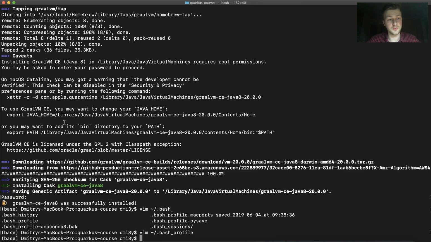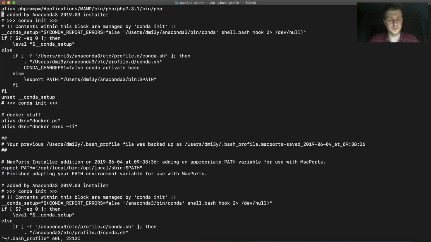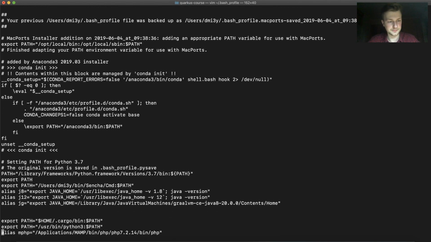It also says you may want to add its bin directory to your path, so we can use the gu command, which will also be a good idea. So this one we will just put as is. We'll export everything that is here like this. This should be enough.